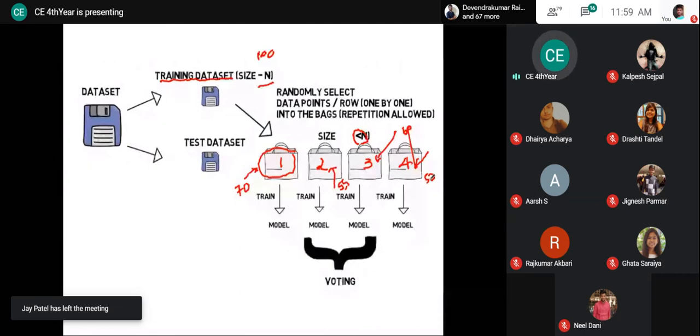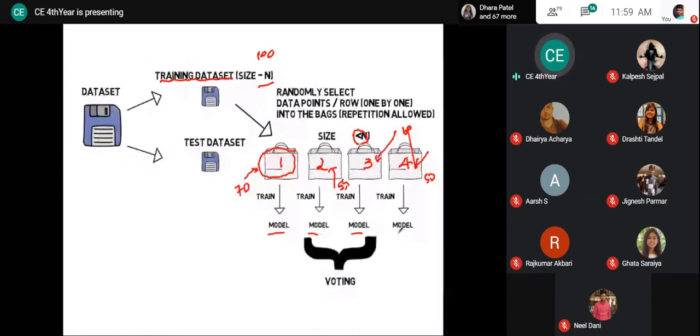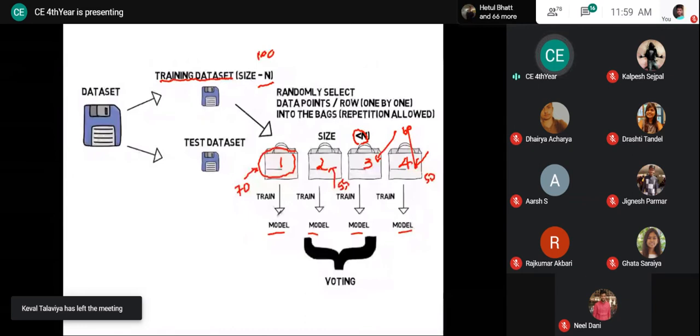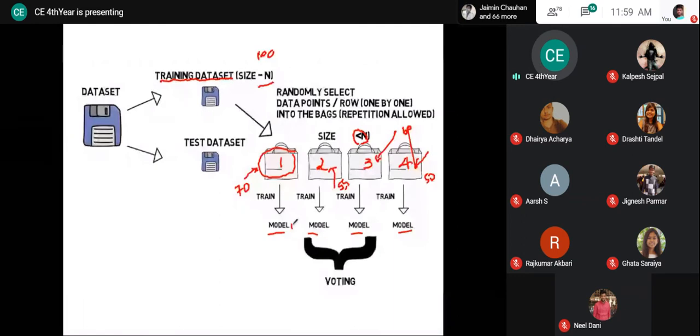Now we have these 4 bags ready, and let's assume we have 4 different models. We will train each individual model on a particular bag only, without any input from the other bags. So model 1 is trained on all the samples of bag 1, model 2 is trained on all the samples of bag 2, and so on for model 3 and model 4.